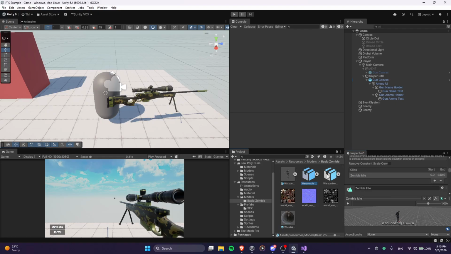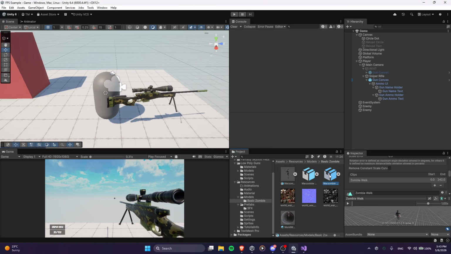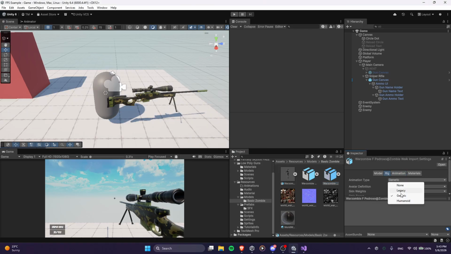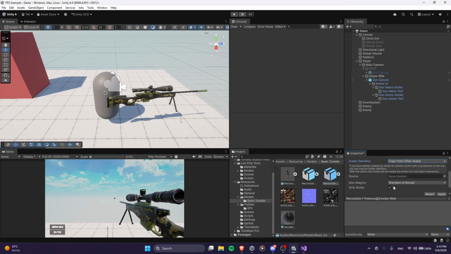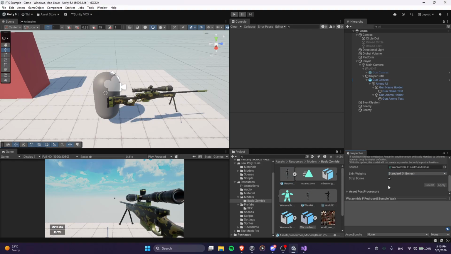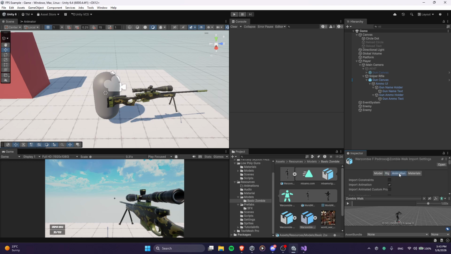Now do the same for the walking. Same here, we check loop time and bake into pose everything.